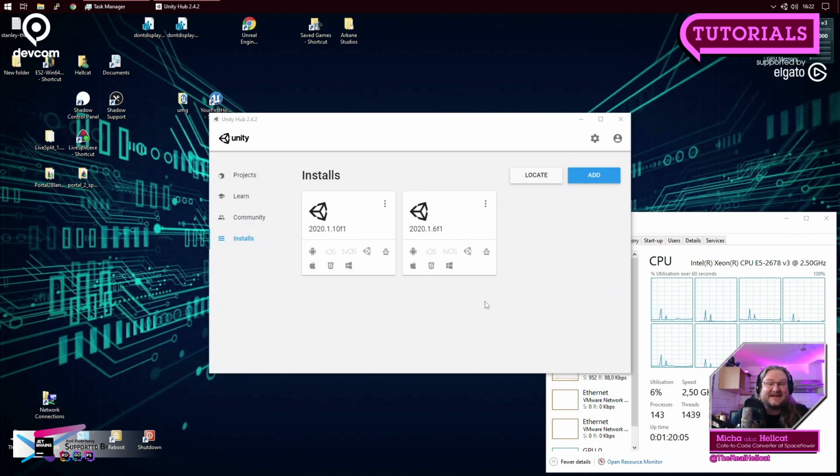But this is not a bad thing. You can always uninstall a version you don't need anymore. For example, I have a project with 2021.6. That's pretty easy to update to 2021.10, because minor versions you usually can update quite easily. There's always an exception to the rule, but usually there's no problem when you're updating the minor version. That usually works rather nicely.